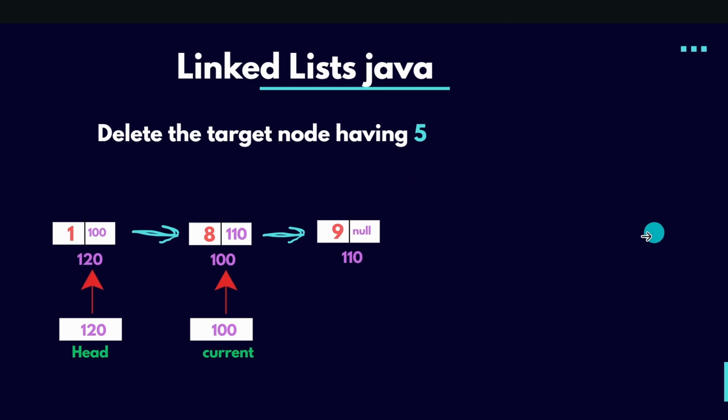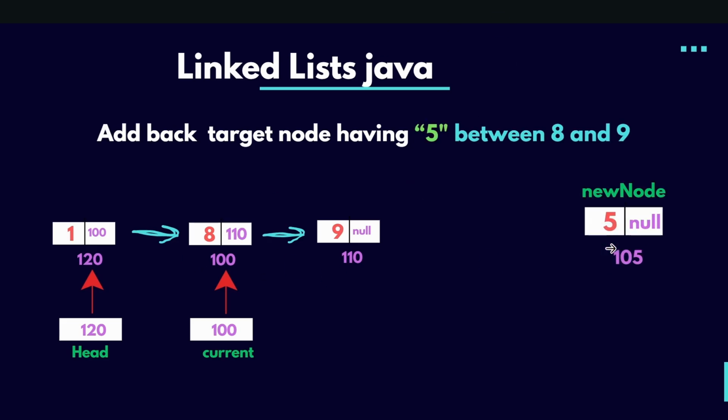Again, if I come to the slides, one more thing I want to discuss is what if you want to add something in between. So the last thing for the linked list is: what if you want to add back this 5? We have deleted this 5 in between here.